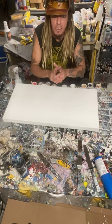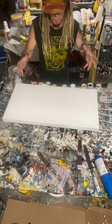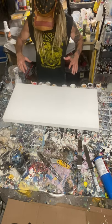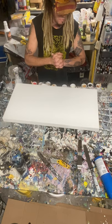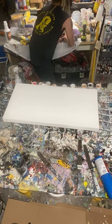What's up, everybody? So today, you guys are in for a treat because I'm doing a real-time, slow-motion video, non-time-lapse. I'm not going to put out too many of these, but let's get rolling. So, these are the paints I'm using today.